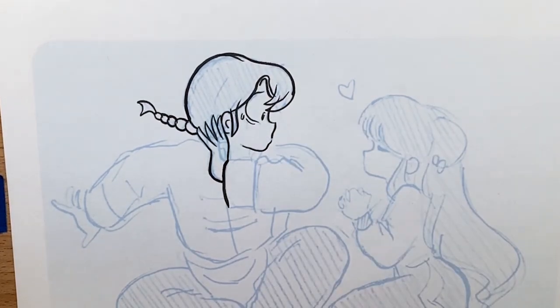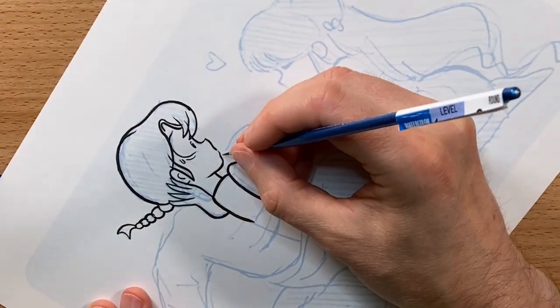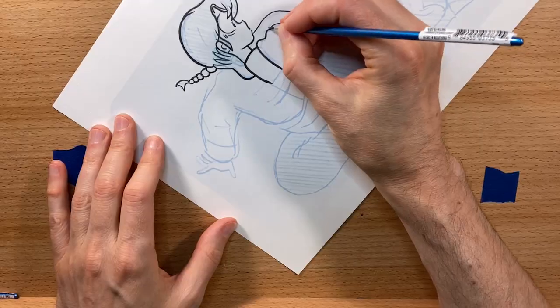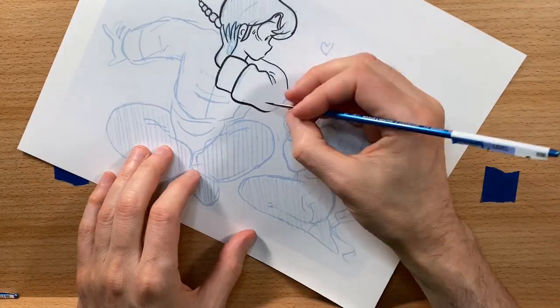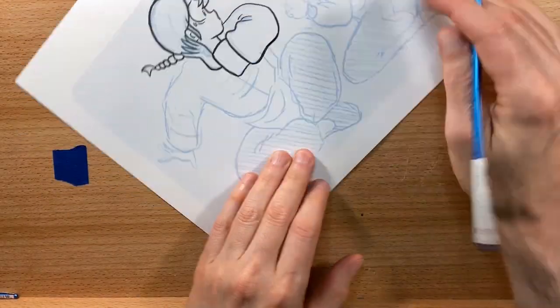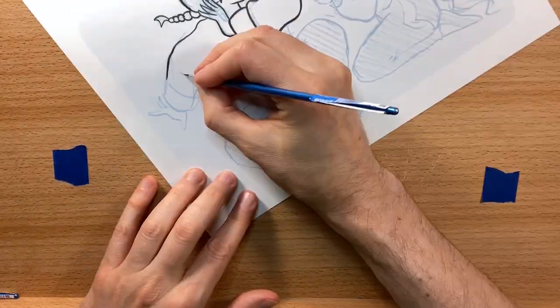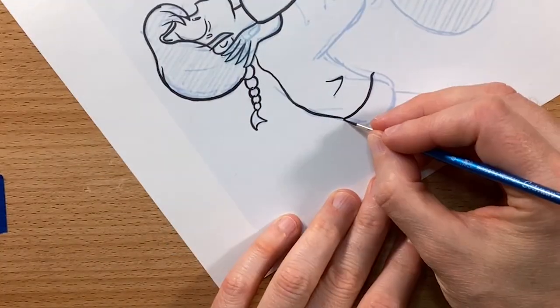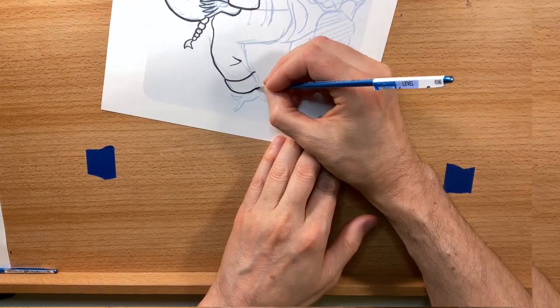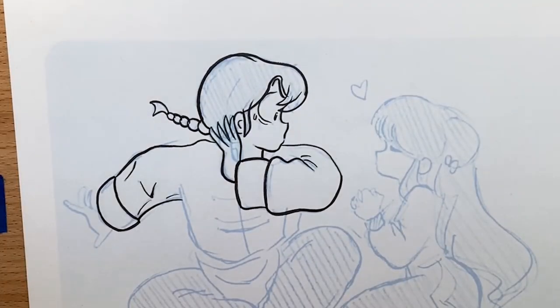So I typically start with the eyes, and I was thinking about why I always do that — it's usually because I've just gotten the brush dipped into the ink so I feel like I'm going to make the cleanest, most precise marks. So I always try to start with the eyes when I'm doing the figure. Here you can see I'm rotating the paper around trying to get the best angle and also not get my hand into the areas that I've already inked.